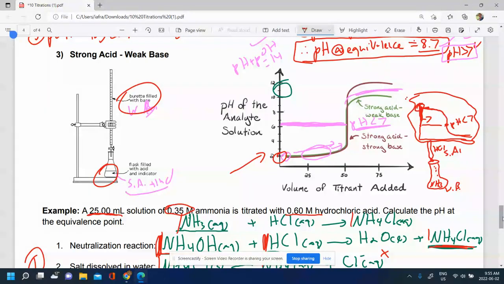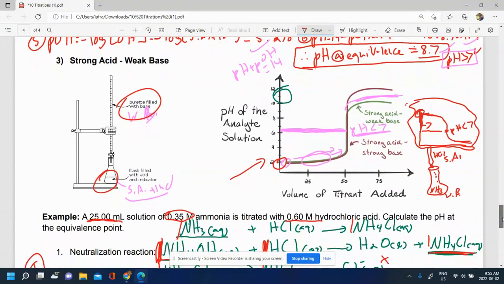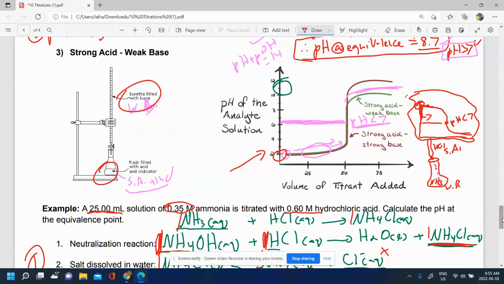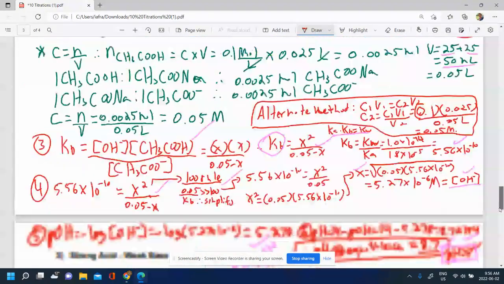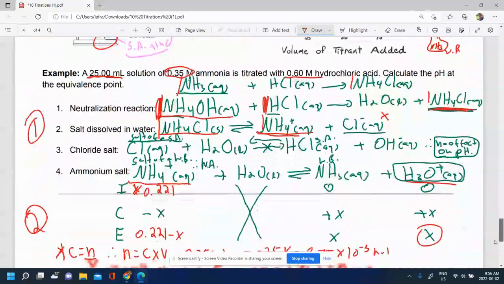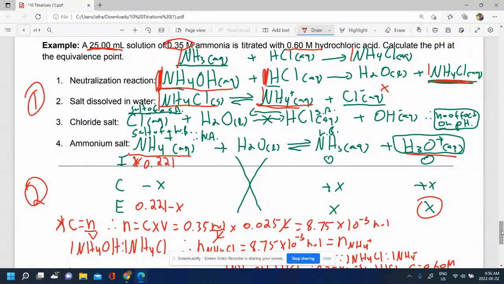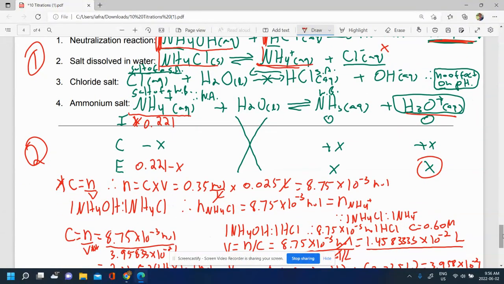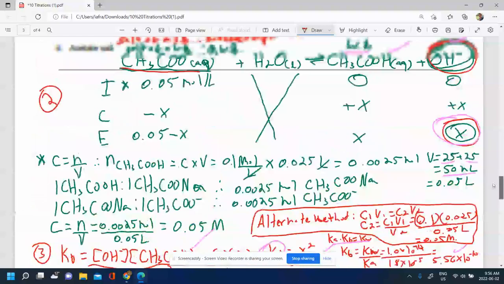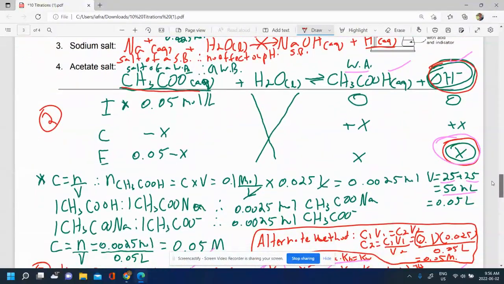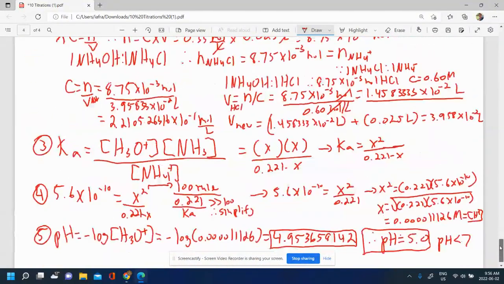So in this video, we saw how to calculate the pH at equivalence point for a strong acid and a weak base titration. Very similar to what we saw in the previous video for a strong base, weak acid. The main difference, though, is that you actually get a salt that's acidic. So you're using the Ka, and you're just finding the H3O plus directly to find the pH. So it's a little bit easier than the previous example, because in the previous example you had the OH, and then you had to find pOH and then find pH after that.